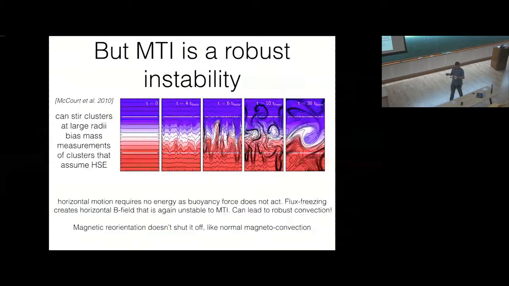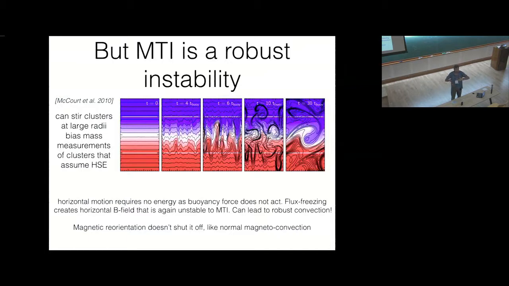Right, so I said that the nonlinear saturated state of HBI is like stably stratified flow. But that doesn't appear to be the case for the other instability, which combs the magnetic field in the vertical direction. So here are snapshots from a simulation of the MTI. Initially horizontal field lines, temperature is maximum at the bottom. The magnetic field lines are combed in the vertical direction because of the instability.